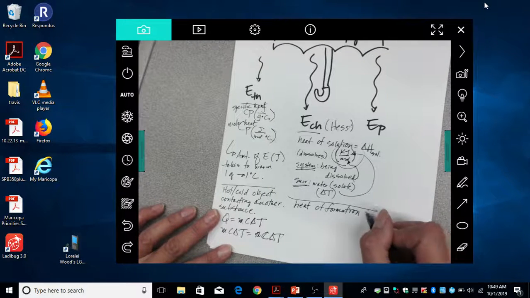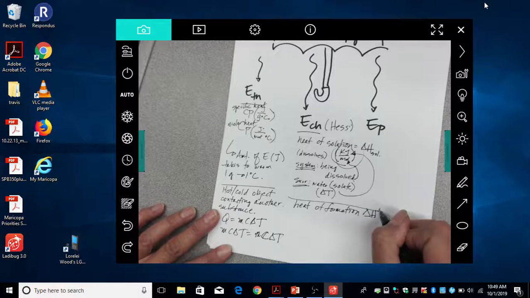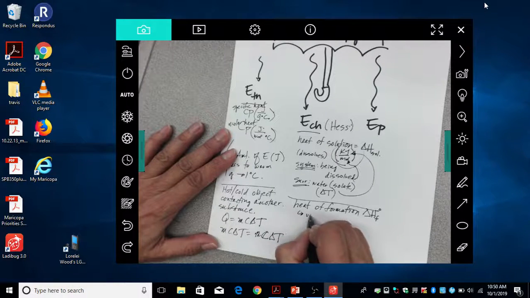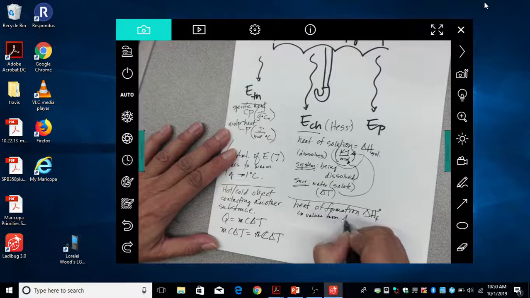Heat of formation is a different symbol. This is the delta H naught with a little F by it. Remember that table I gave you? Appendix C values. Some of them were zero. The ones that were zero were the metals in solid state, or the diatomic gases. Those had a heat of formation of zero, meaning they came into existence without costing or distributing any energy into the planet or the universe. Some things had a negative enthalpy, which means heat was released when they got formed. Other things had a positive enthalpy value, which means you had to add heat energy into them to form. So these are the values from Appendix C.